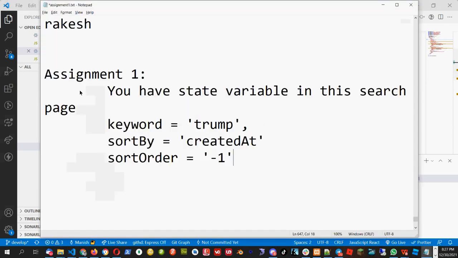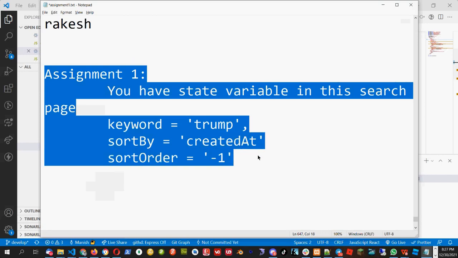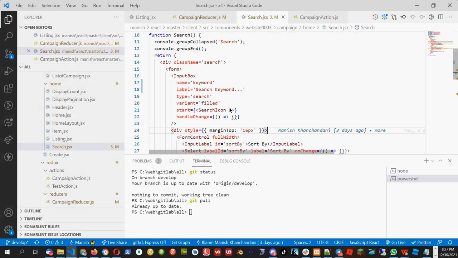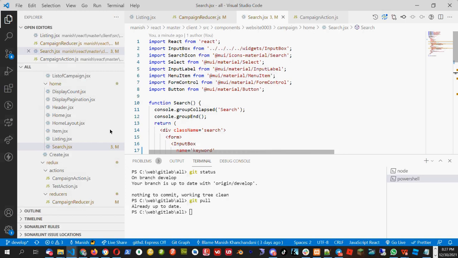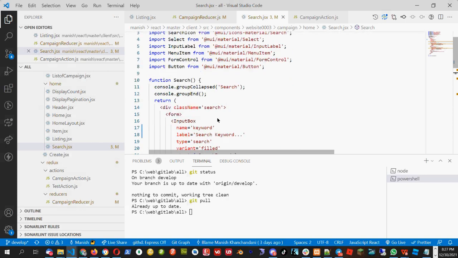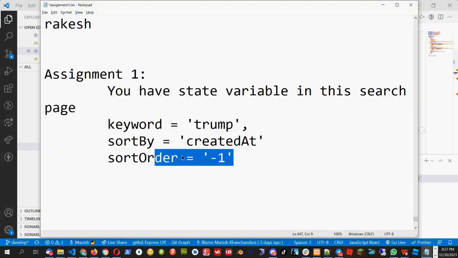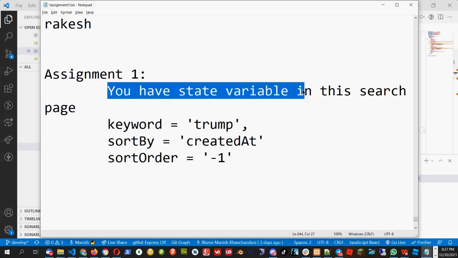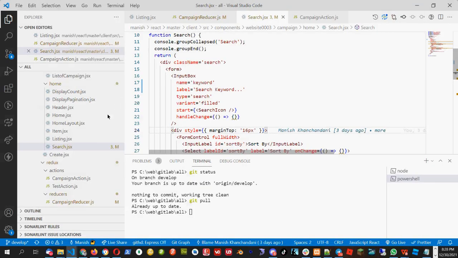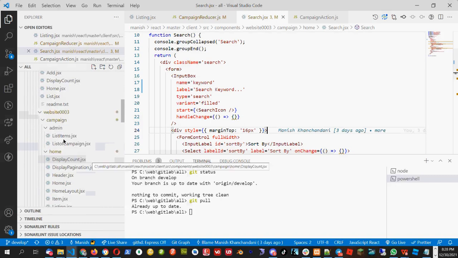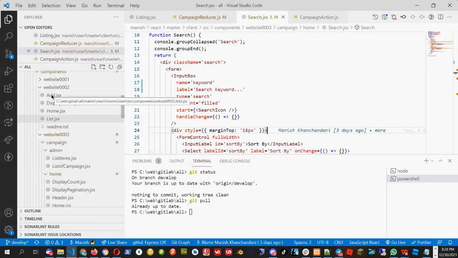Is that clear? Can you do this assignment? You have 5 minutes to do this. Just put it in the search page. Once you're done, you can give it to me in the Telegram chat, or you can paste it here. But if it is big, Telegram chat is okay. Just send it to me privately so no one can see it, and I want to see who is making what mistakes. And if you don't know state variables, then it means that you have not practiced well. I will show you some examples where we have used it.